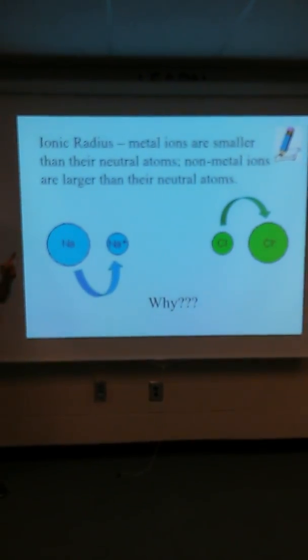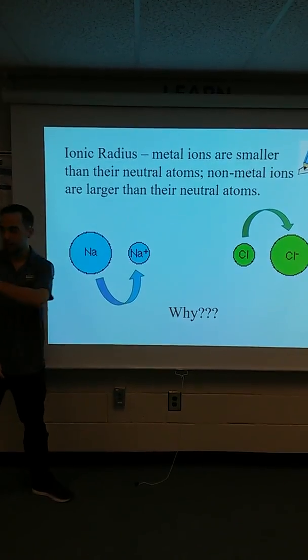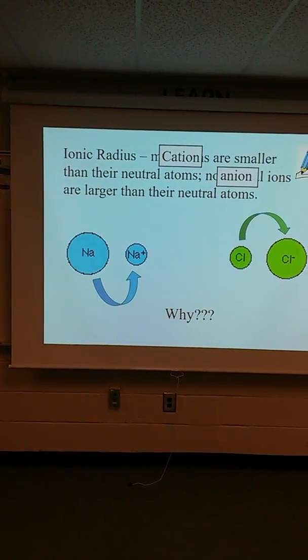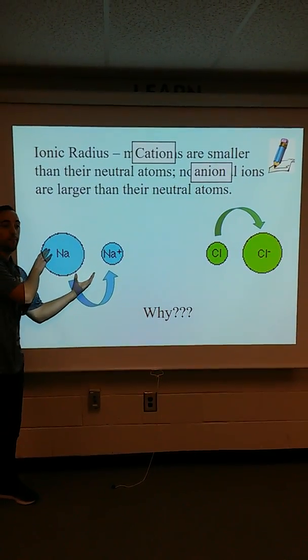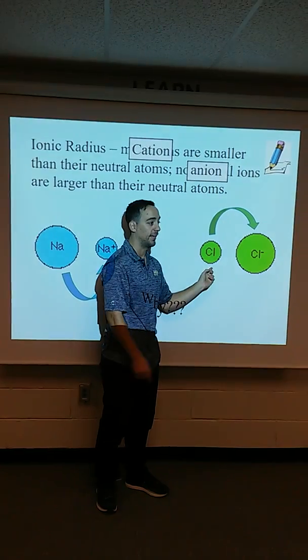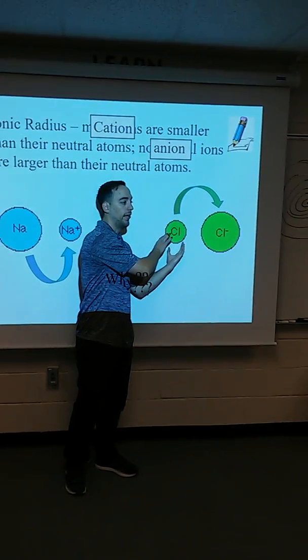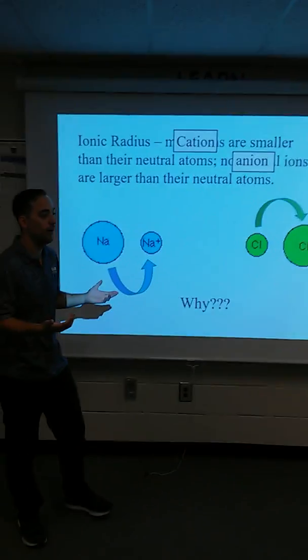It is a cation, but what does that mean? It dropped a what? An electron. You guys are freaking geniuses. Cation, anion. So guys, if you have an atom that's bigger and then gets smaller, it means it lost something. It lost an electron. So what's the opposite of that, Catherine? You got this one now. It gained one, so that would be an anion. Guys, that's it. That's it for ionic radius.